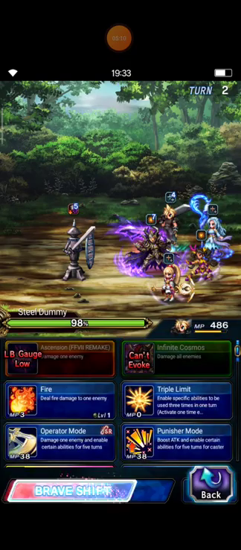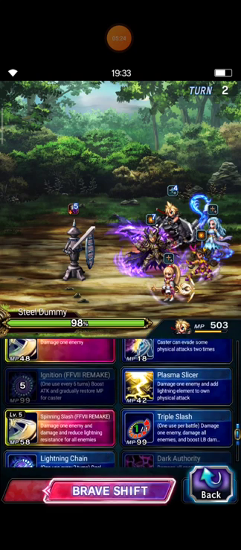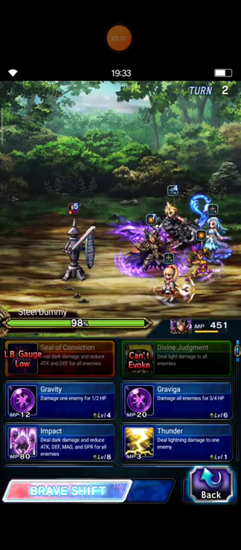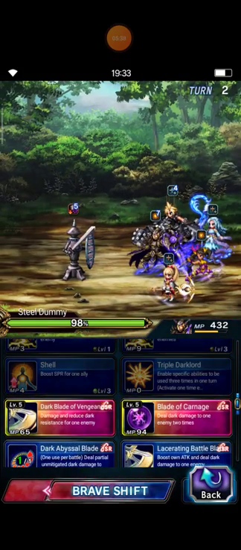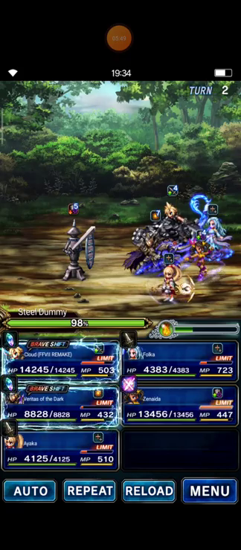And at this second turn, Cloud turns into aggressive mode and casts Triple Spinning Slash. Oh wait, yeah, Triple Slash and Dual Spinning Slash. Veritas of the Dark cast Triple Blade of Carnage. Yeah, Blade of Carnage. Zenaida cast Limit Burst. Okay.